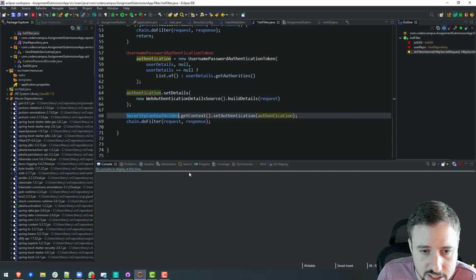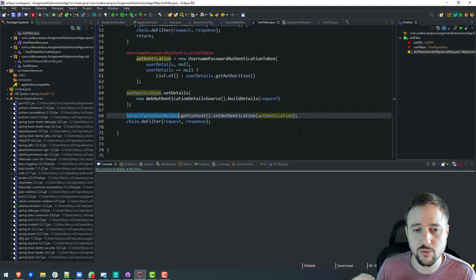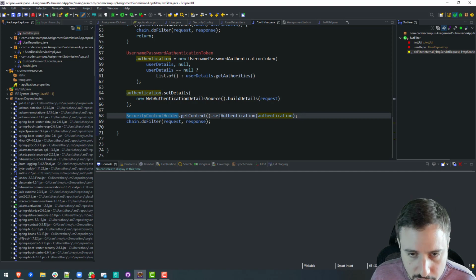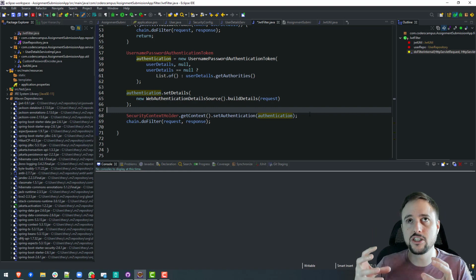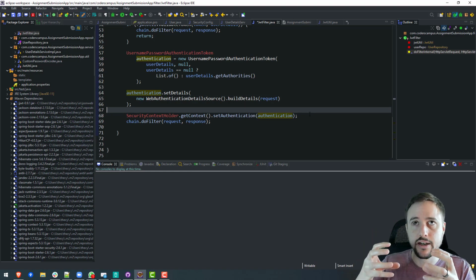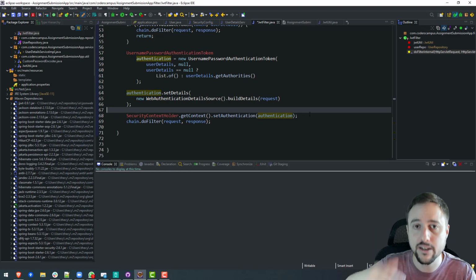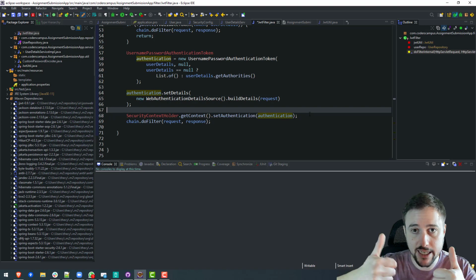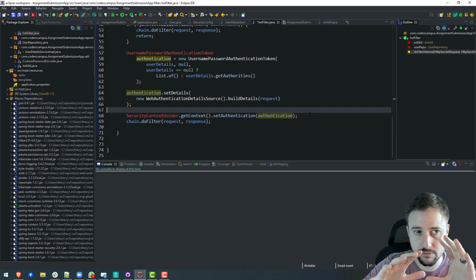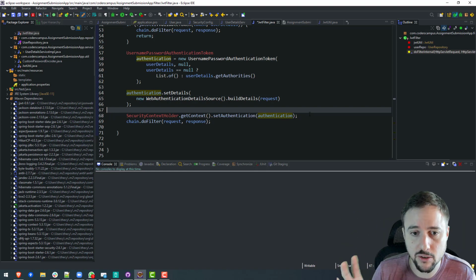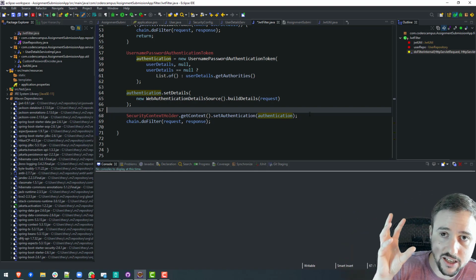So security context holder is what? We get the security context holder and set the authentication, meaning this is Spring Security's way to programmatically validate a user and put it into our security world. In other words, we are saying this is a valid user.